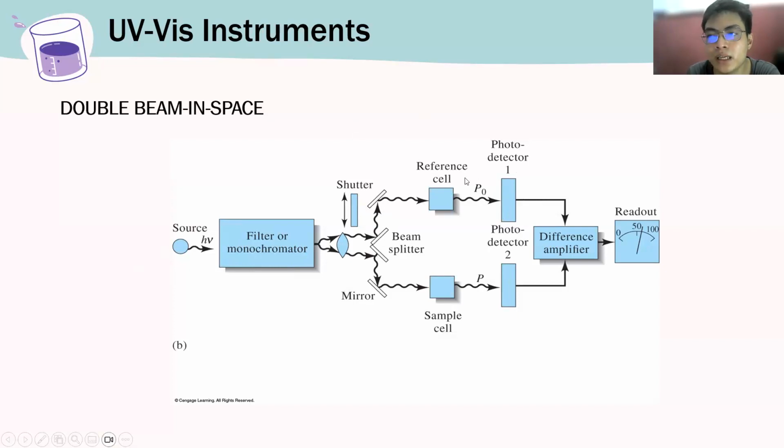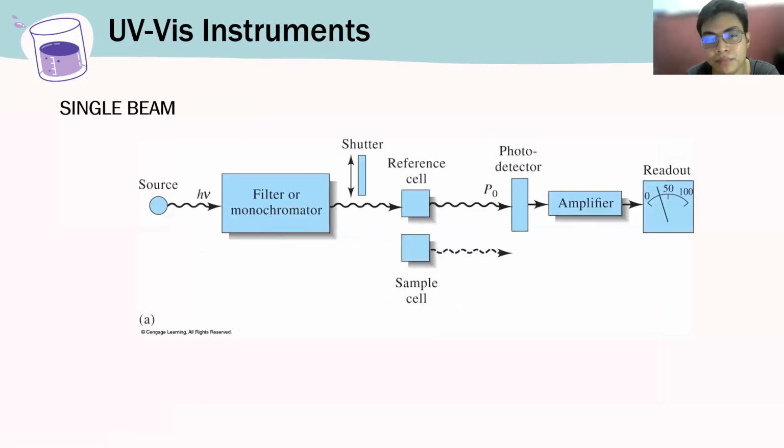And again, ano yung advantage ng double beam? Always sinusubtract niya yung measurement ng sample sa reference so that if there's abrupt changes in the environment, nakaka-cancel out yan. Ano yung mga abrupt changes in the environment? Yung humidity or yung fluctuation sa electrical signal. So nako-correct niya yung sarili niya. So this is more sensitive. Up to 5 decimal places yung kaya niya, unlike kapag mga single beam, 3 lang.